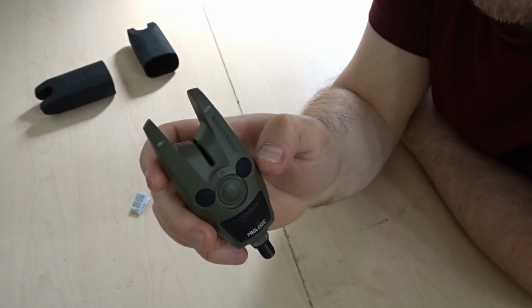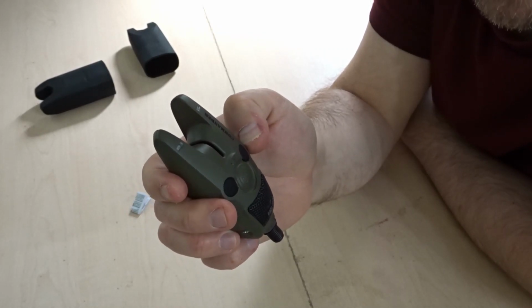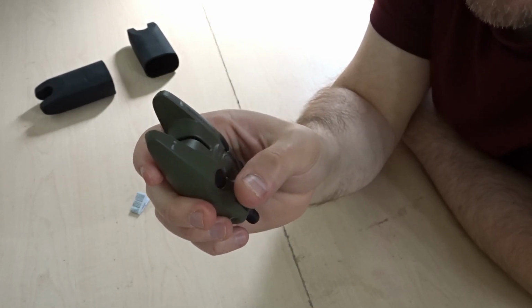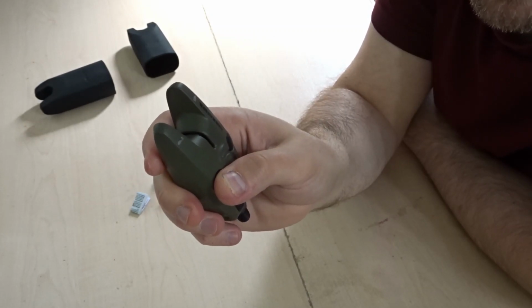So it sounds like it has about 6 volume levels. The button on the other side has an S and an N on it. The S stands for sensitivity, so you can adjust the sensitivity by pressing it. And if you want to activate the night mode, you can press and hold that.